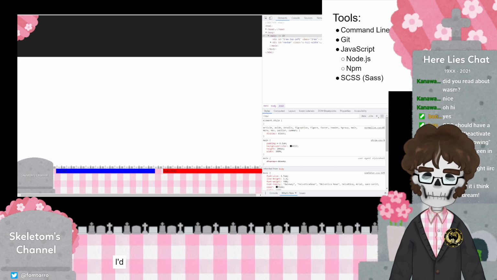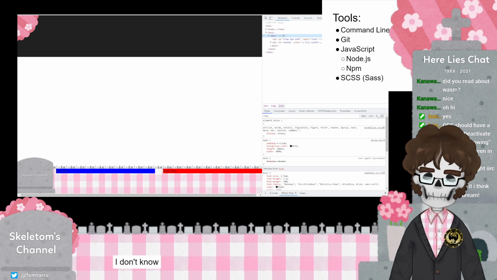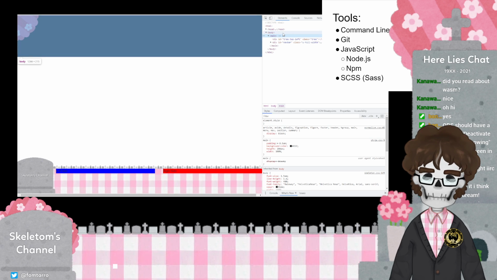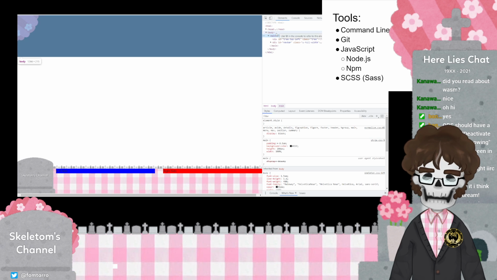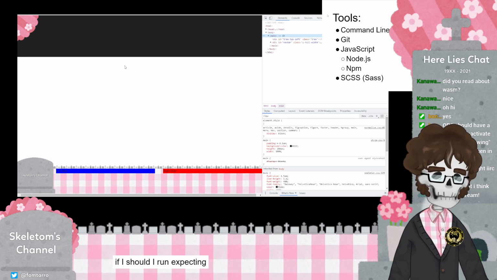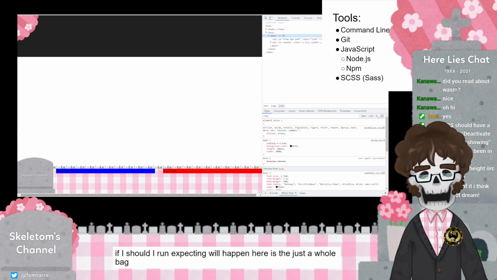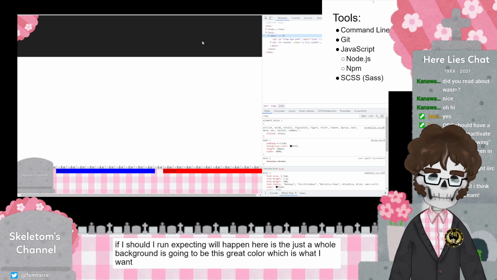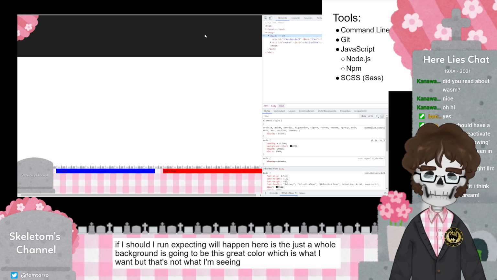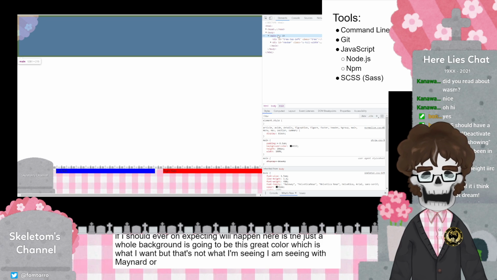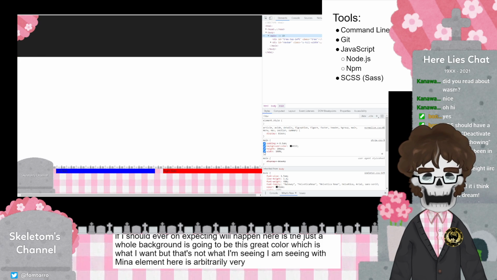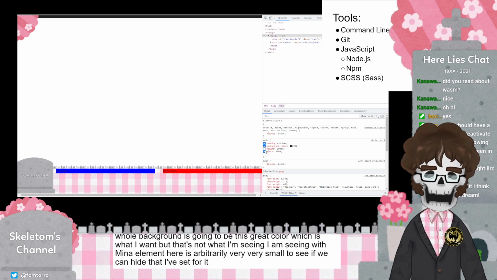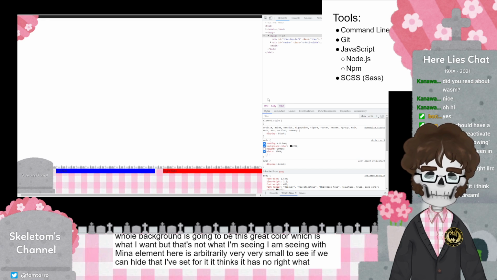I don't know. Because what I'm expecting will happen here is that the whole background is going to be this gray color, which is what I want. But that's not what I'm seeing. I'm seeing that the main element here is arbitrarily very, very small. Like if I disable the width and height that I've set for it, it thinks it has no height whatsoever.